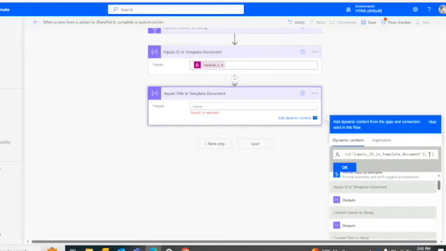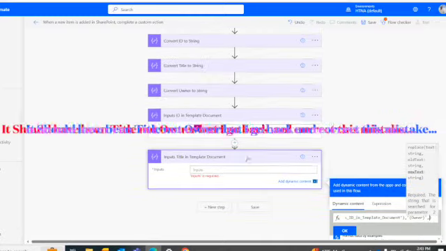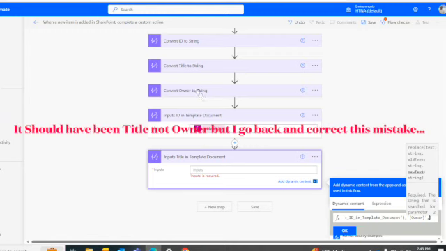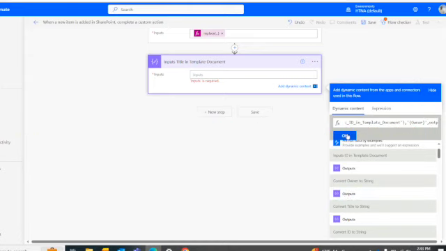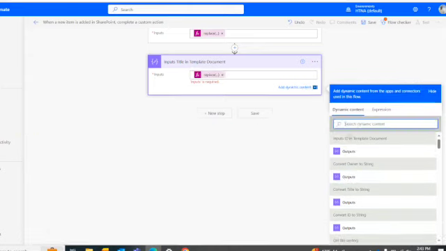So we could copy it, or we could manually type it. OWNER, close quote, brackets. Okay, and what do we want to replace it with? We want to replace the owner with the outputs from here, convert owner to string. So we look for that, convert owner to string output, which is that. And then we hit OK.